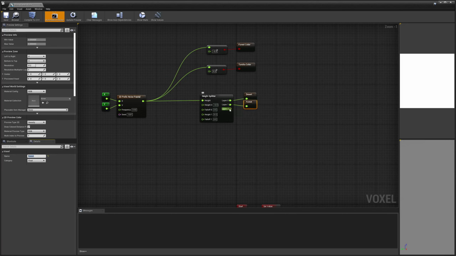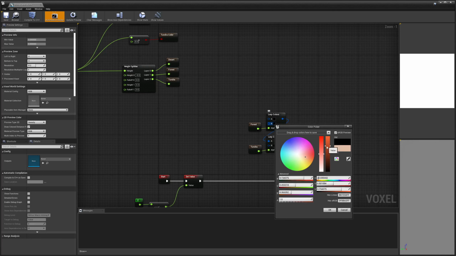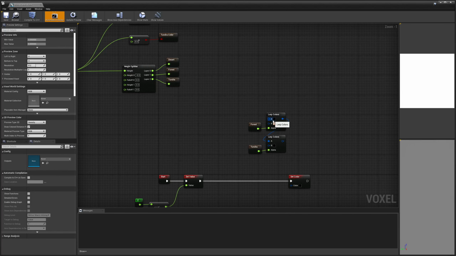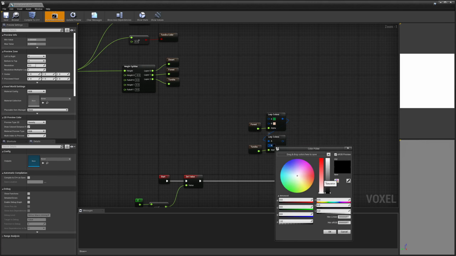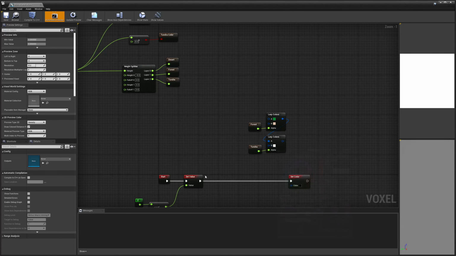Let's plug that in. So for the desert, let's do that. For forest, let's do that. And then tundra, we'll just make white. And we'll plug that in right here. And now we're going to see what it looks like.